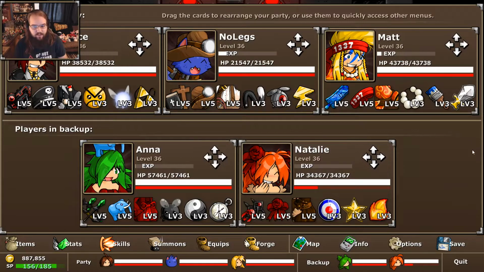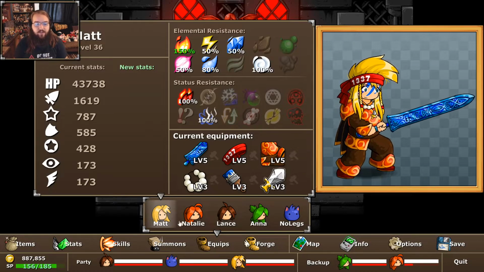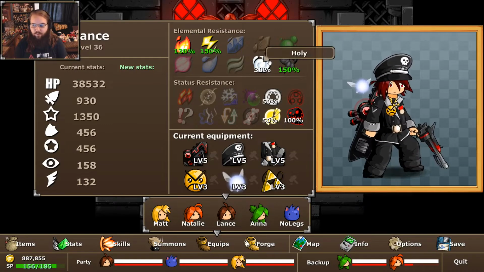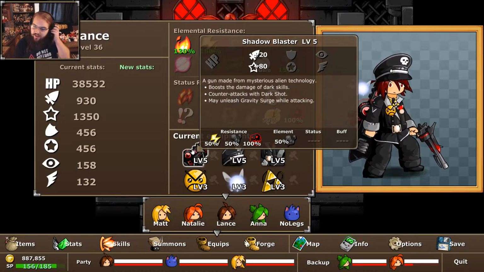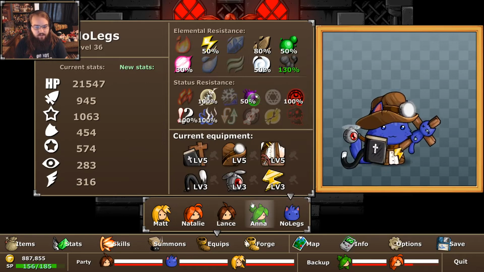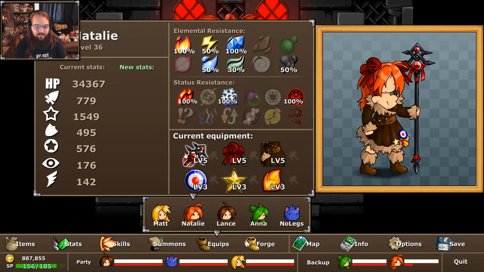We can go ahead and you can see this is what I'm bringing here. I basically prioritized Fire, Electric, and Ice resistance on mostly everyone. Lance is going to be pretty well kitted for most of the fight. His weapon isn't going to help him that much later on, but it gives him good resistances. Anna's going to be status Archer as usual. No Legs on capture duty is pretty standard for how I've been running. Had a bit of a hard time scrambling something together for Nat, but I think this seems pretty okay.